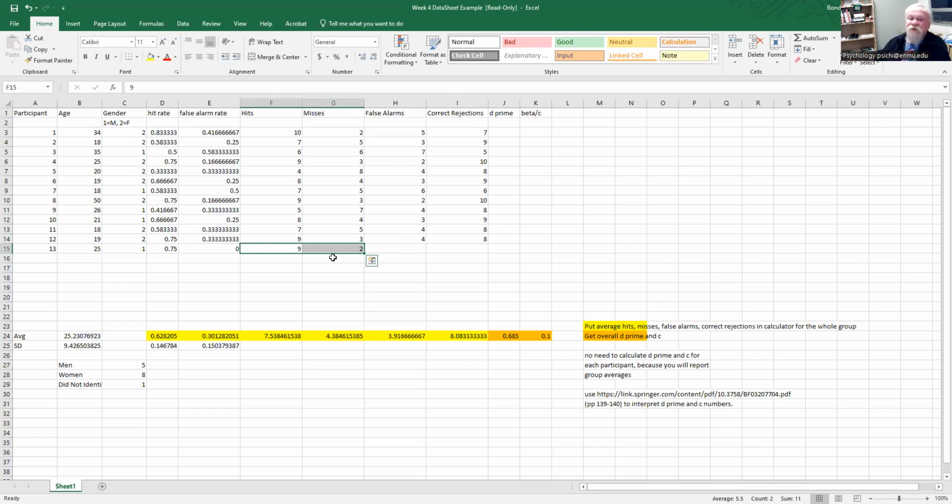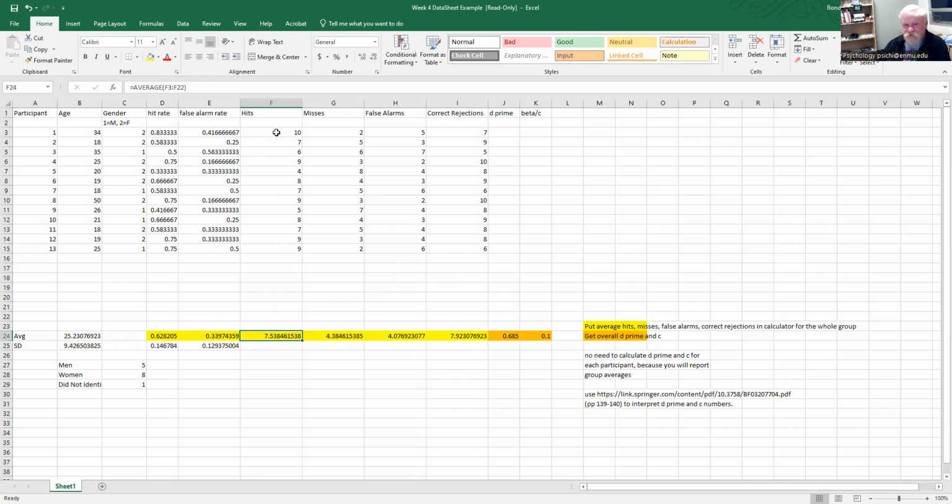But you only had 11 responses for those signal trials. Now, let's say they had 6 false alarms, and so they had 6 correct rejections. Now, down at the bottom here, these are important numbers.